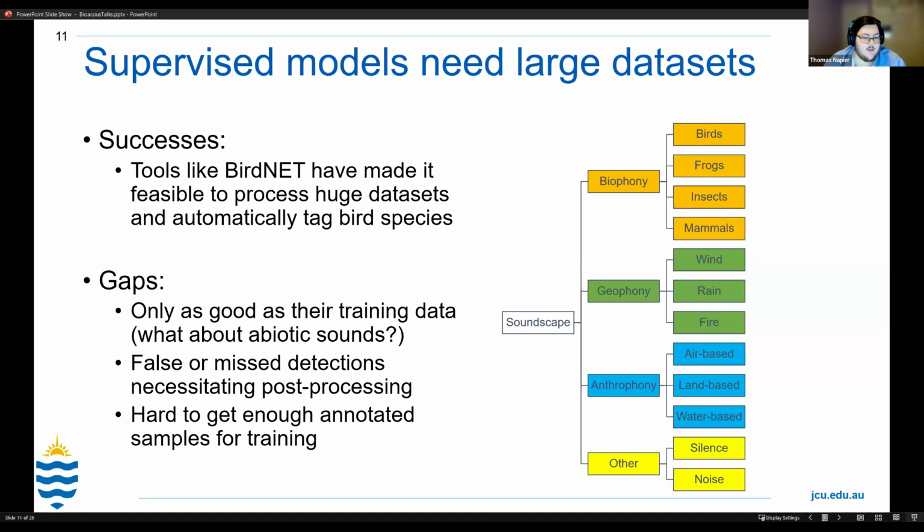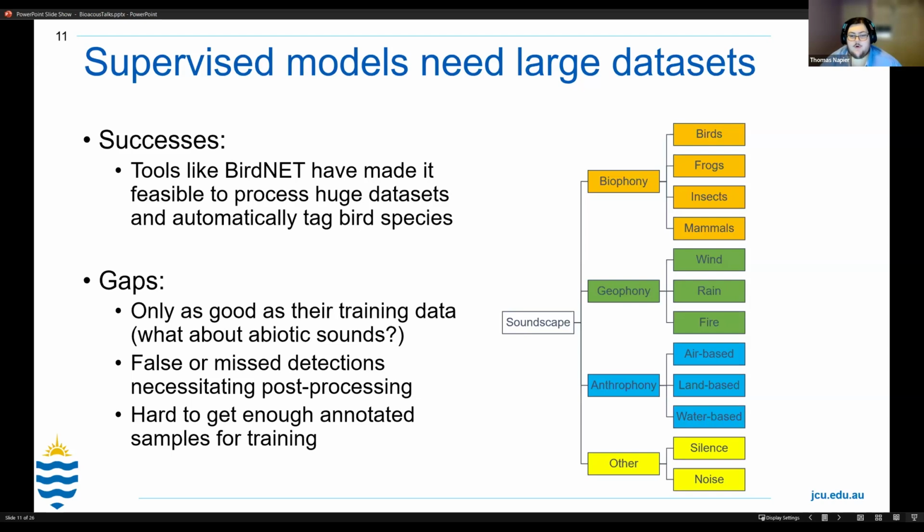The second is that accuracy can vary. These models can produce false positives or miscalls in noisy conditions, and this goes back to the point of robust sound distinction, I believe. And the final point here is that in practice, from what I can tell, a lot of these automated results still often need post-processing and expert review to ensure reliability.